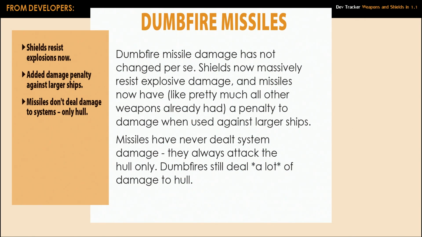As missiles are only class 1 and 2, against large ships all missiles will have penalties, unless there will be large dumbfire missiles. Also, missiles have never dealt system damage. This is from the developer post and forum. Still, dumbfire missiles do very significant damage to your hull. The only thing that has changed is how shields are holding against missiles now.